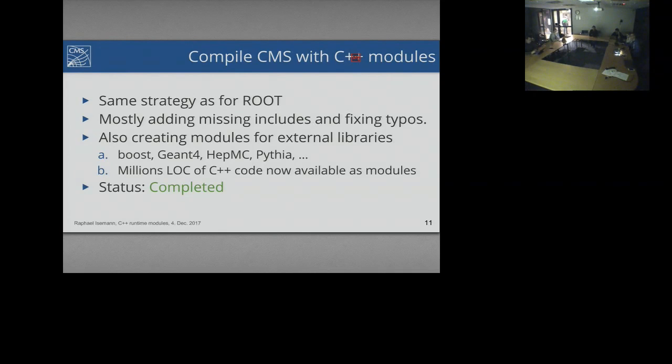What we also had to do is, the way modules work is that if you compile a module, it more or less follows all the textual headers, all the non-module headers it includes. So if you have a module that includes Boost, it will actually kind of copy the headers from Boost into the current module to make them available. If you don't want to do this, and we actually have multiple modules that have Boost, for example, as a dependency, and we don't want to copy Boost in every one of them, we have to say that Boost is also a module, and then we make one Boost module and we let the other people depend on this. So this brings down the sizes of the C++ modules.